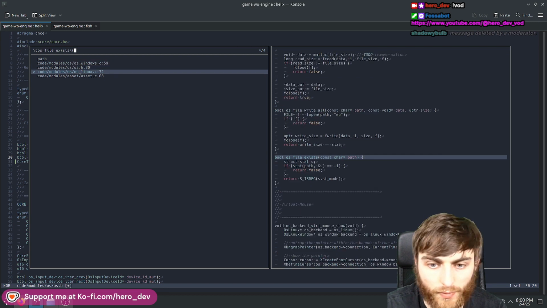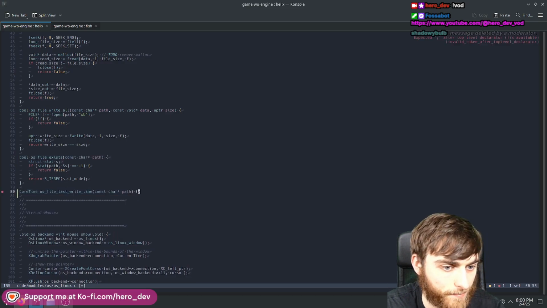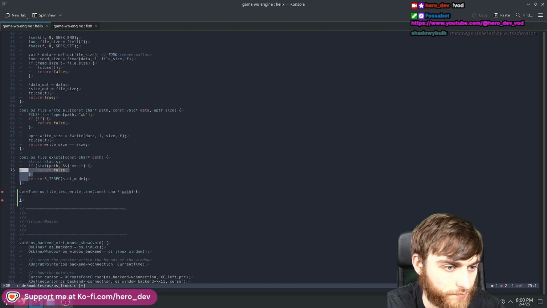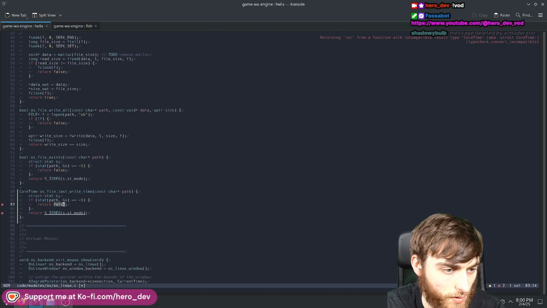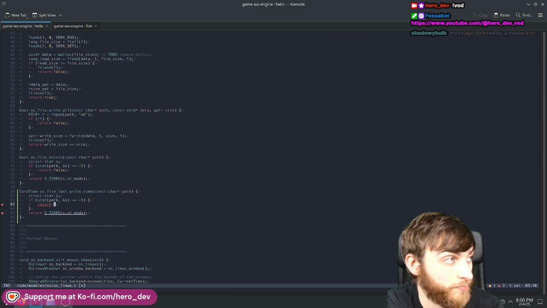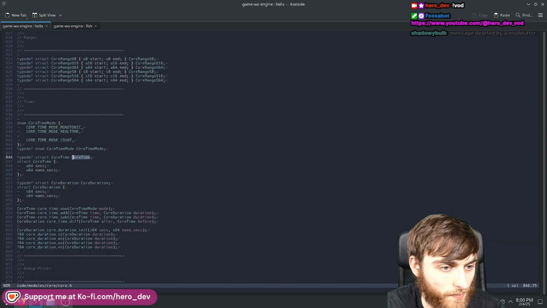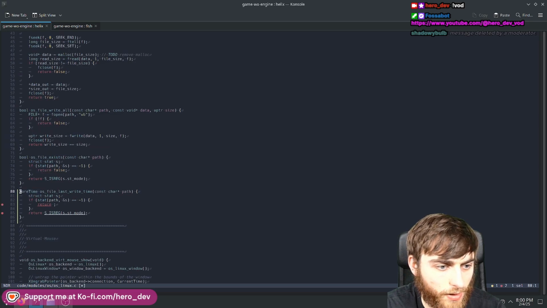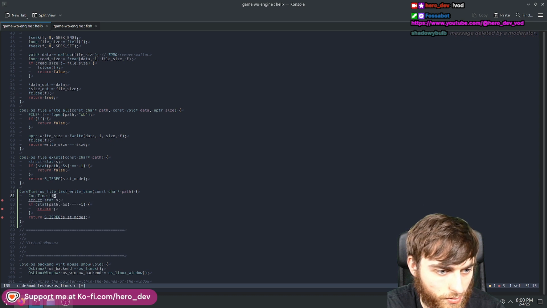Okay, so there's a Windows version and a Linux version. Good, good, good. So yeah, I guess we'll just make a time equals just zeroed like that.